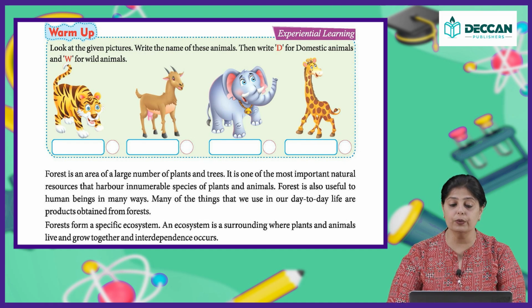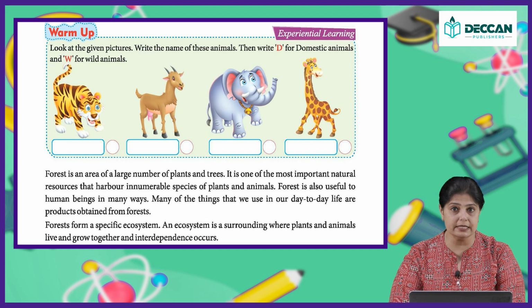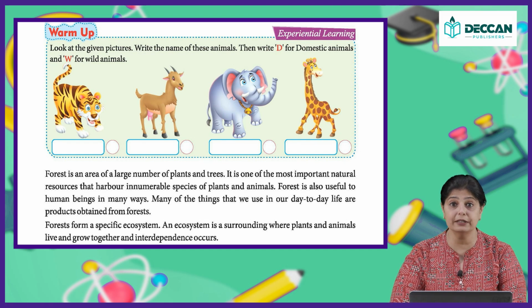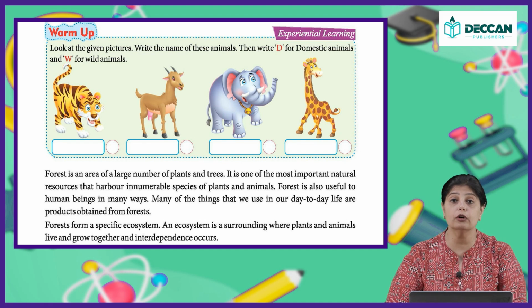All right, so let's talk about forest first. What is a forest? It is an area of large number of plants and trees. So there are a lot of trees and there are a lot of plants in the forest areas. It is one of the most important natural resources that harbor innumerable species of plants and animals. So when it is a forest area, it is not only a home for trees and plants, it is also a home for a lot of birds and a lot of animals as well. Forest is also useful for human beings in many ways.